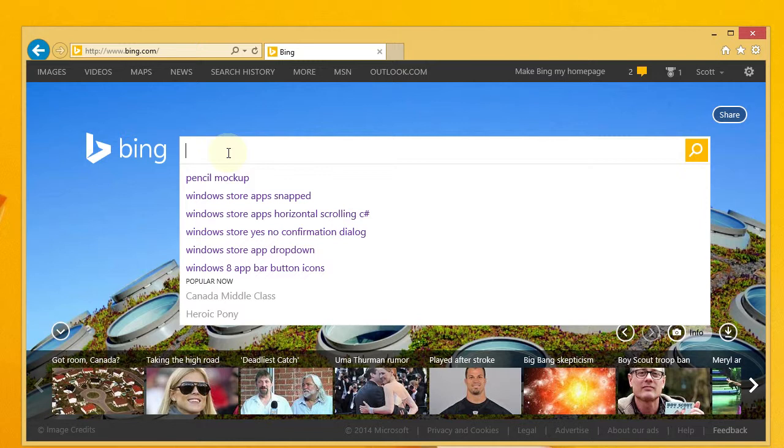They reward people for completing certain tasks with points, and these points can be redeemed for a variety of prizes, including Xbox 360 games, a copy of Windows 8, and a variety of other items such as gift cards.